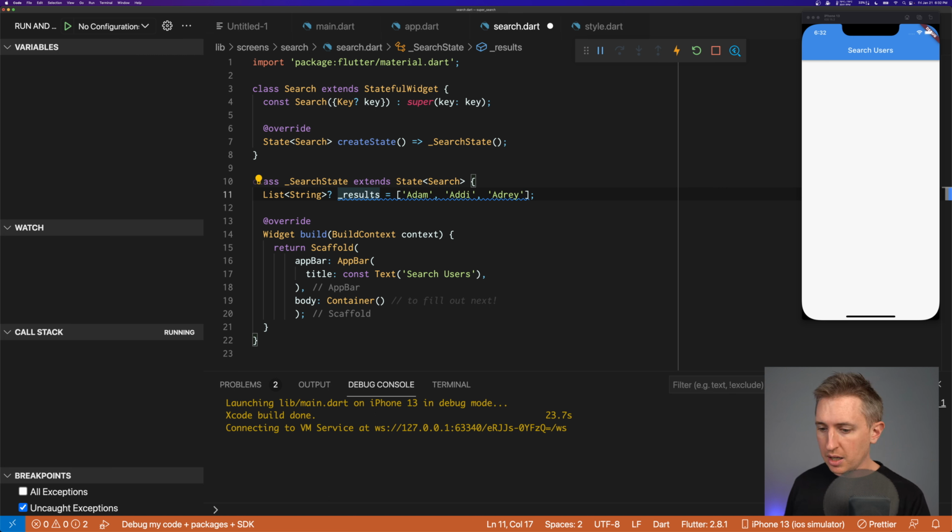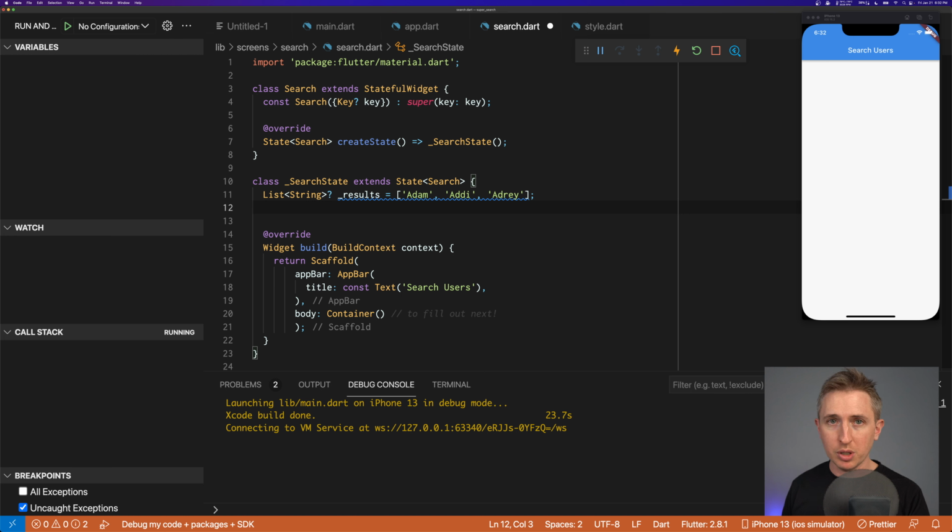Okay. The other thing we're going to add is something that will track what the user inputs, because when we search for something and there's no results, we want to show a message that's customized. We're going to show a formatted string that says no results for blah, blah, blah, whatever you entered. So next we're going to have a field that maintains the state for what the user entered.